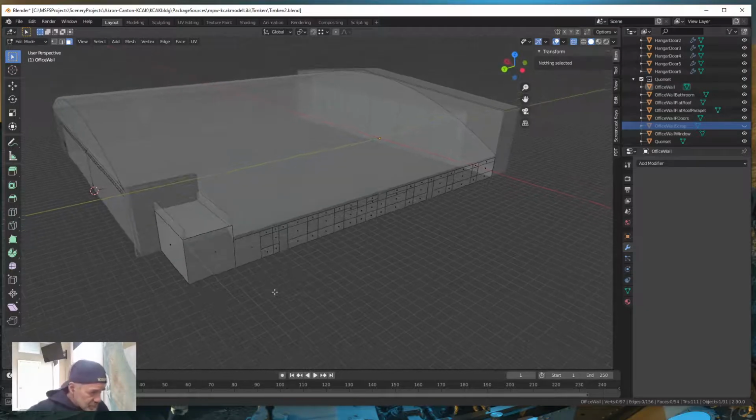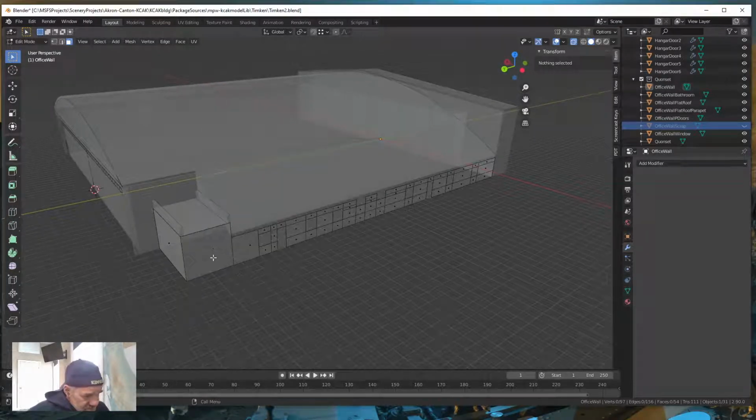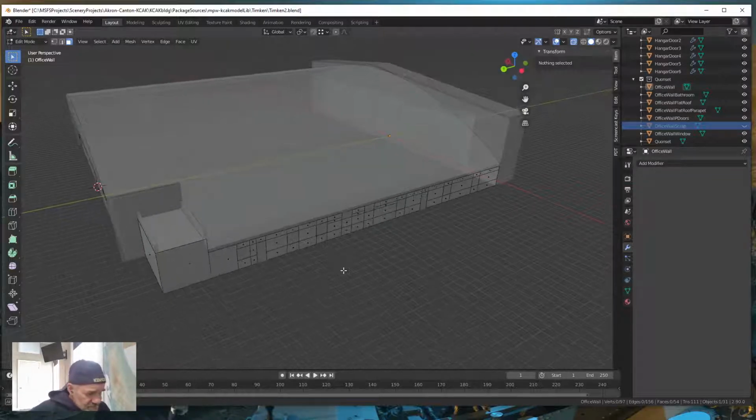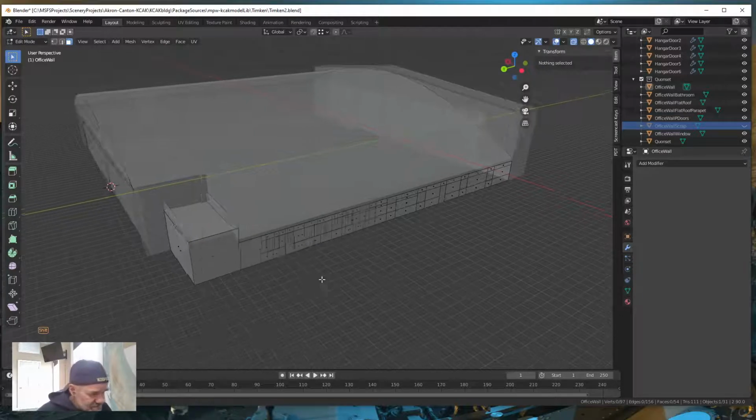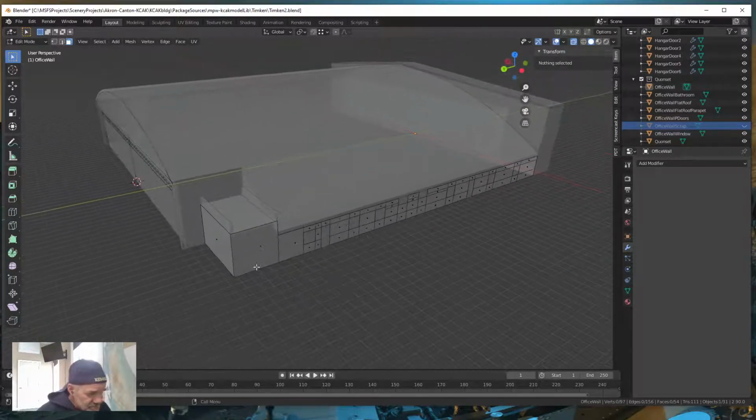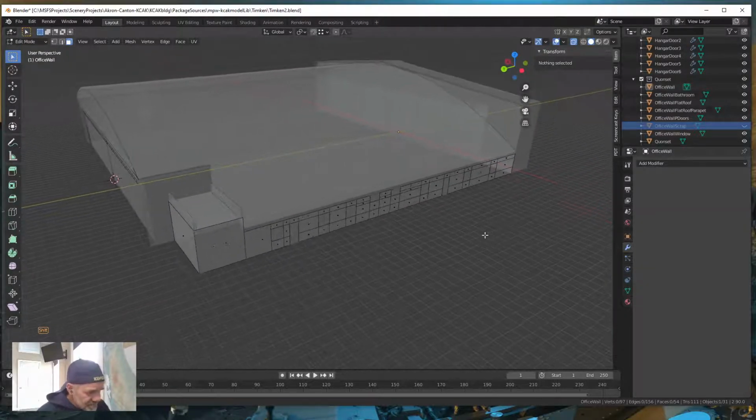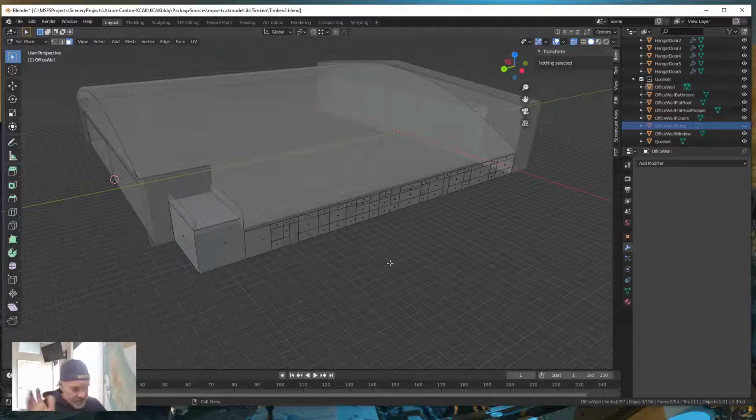And so in order to do that, we're going to select the office wall, which we have, and I'm going to stay in edit mode because I want to show you something, show you what happens when you do a solidify and you have a corner. Now, it's going to add in a whole bunch of unnecessary polygons eventually, but we can deal with that. I'll show you what I do with those sometimes.